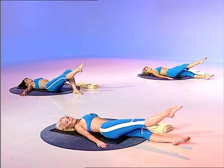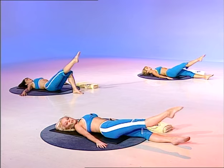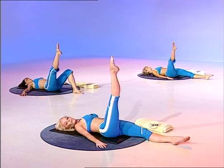Again, work those abdominals to keep the hips still. Breathe out, three. Keep that front leg as strong and as straight as you can. Four. No kinks in those knees. Breathe out, five. Breathe in, lift. Breathe out, six. Breathe in, lift.